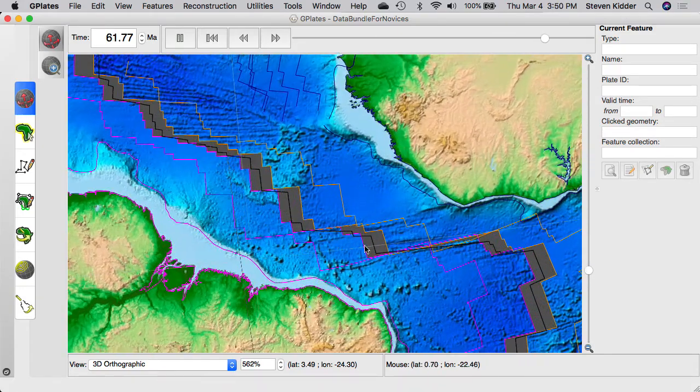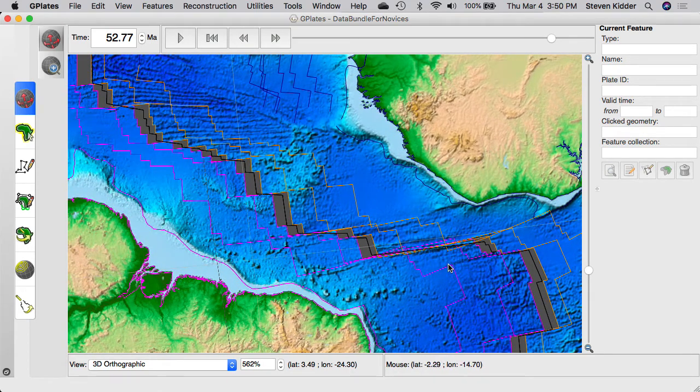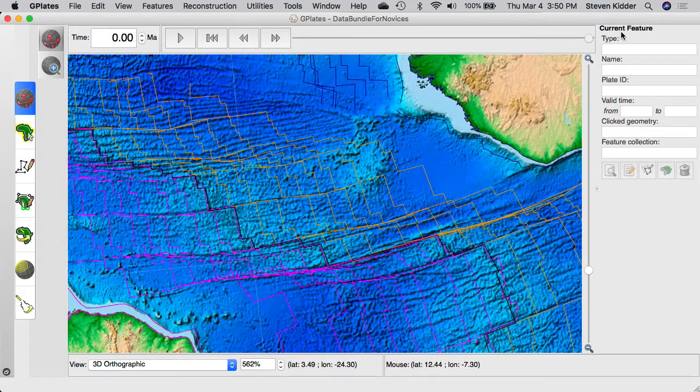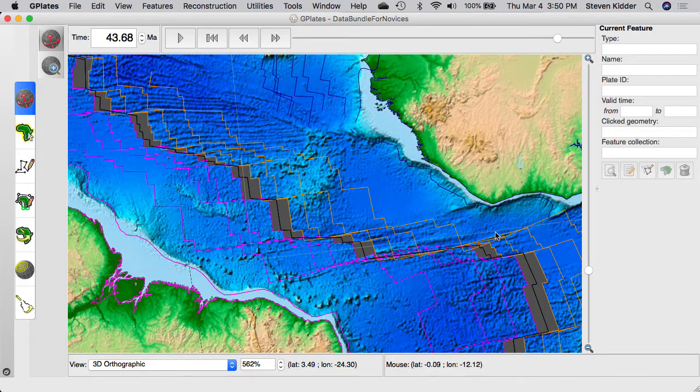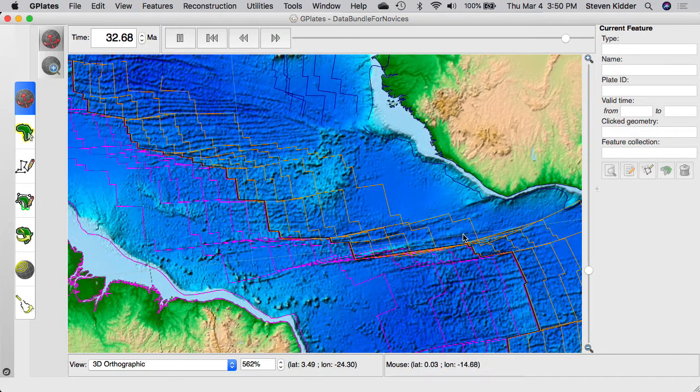So let's look at these faults for a moment. I'm going to pause it, okay? The orientation is a little bit different than we were just looking at, but here's one of these ridges. We can just zoom forward here. Motion is sort of parallel to these lines in the seafloor. And backing up, if you're standing right about here looking across, on the other side it's moving to the right, okay?